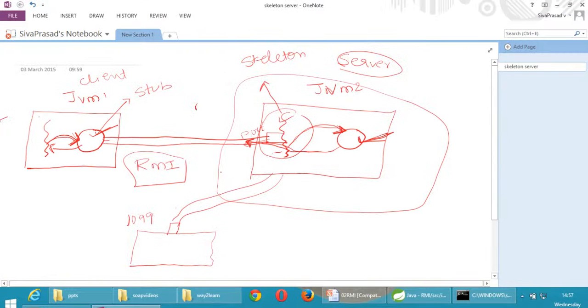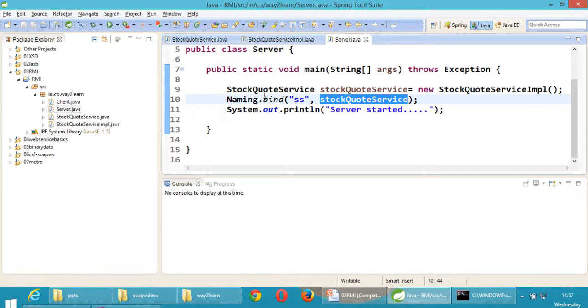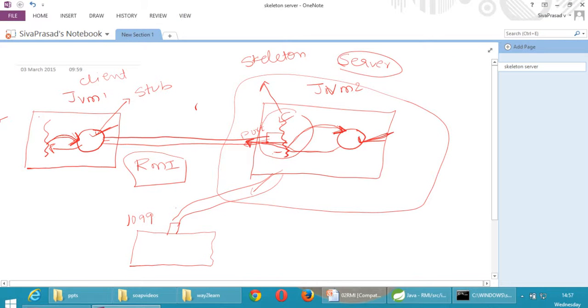What it will try to do is, the server.java, the main thread, it will try to serialize the remote object and send. But whenever you are trying to send a remote object, it will not be serialized automatically. A stub object will get serialized and it will go to the registry. Actually, what are we asking? We are asking to bind the remote object with some name. You can assume that the RMI registry will maintain some map like this, where it is binding the remote object with a name called SS.